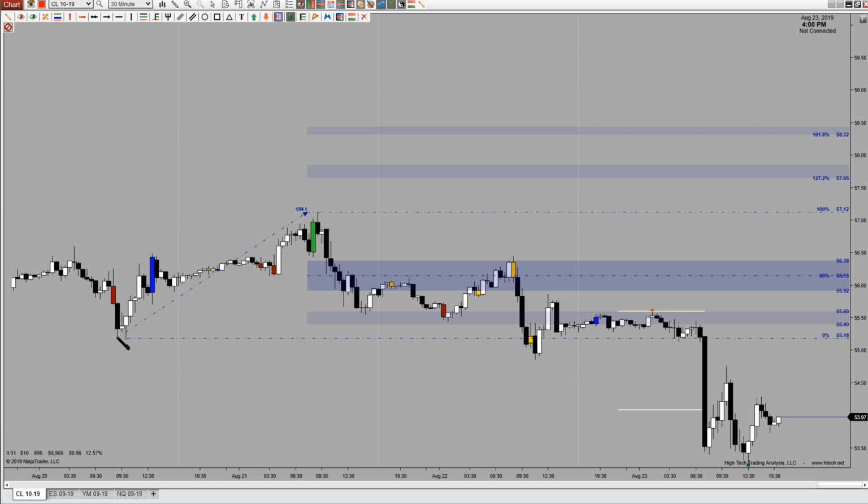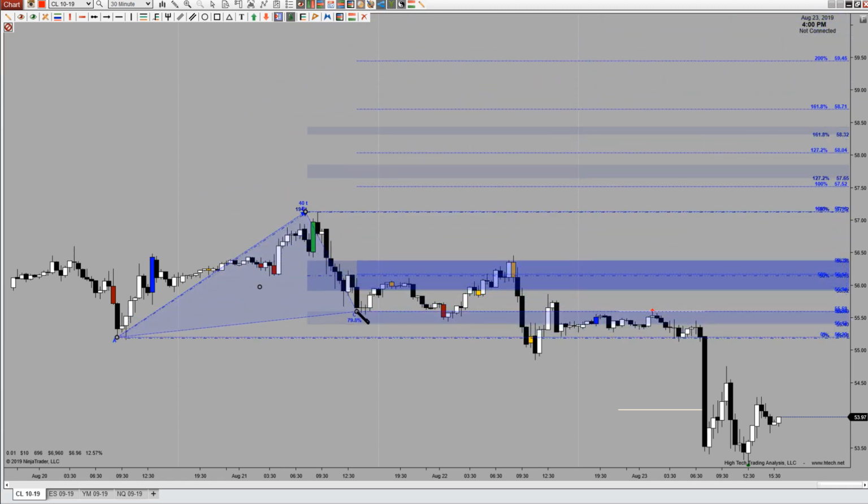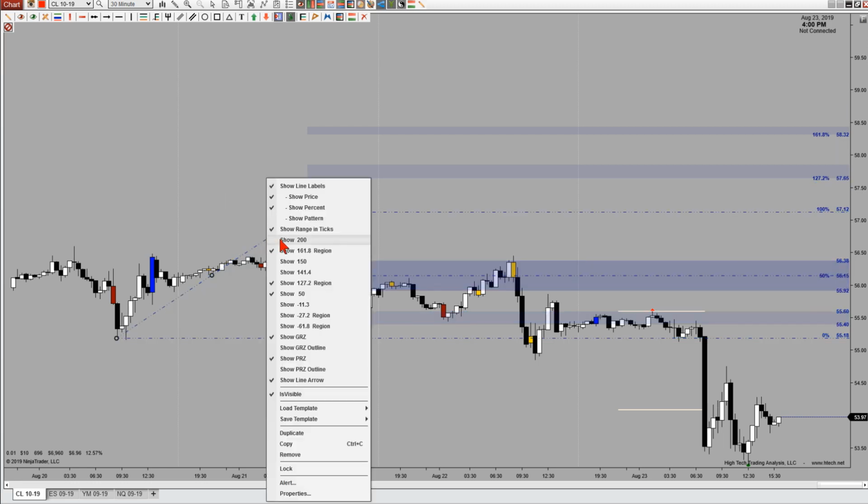If we look at this particular tool and we have the drawback, our 100 and our 127 is based off our C leg, not our B leg. Again, the biggest thing on this is the properties now that are added so that you can turn things on and turn things off and show things the way you want.